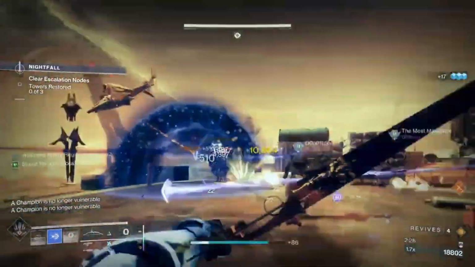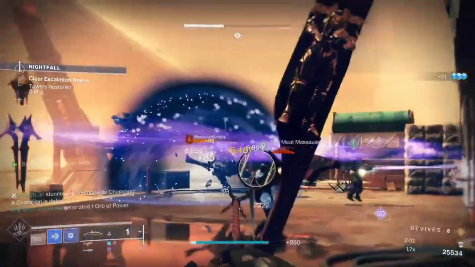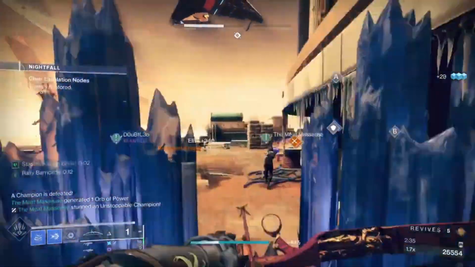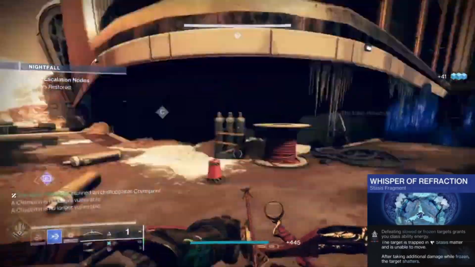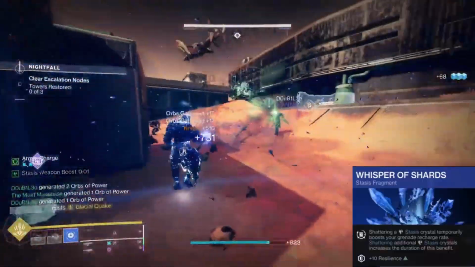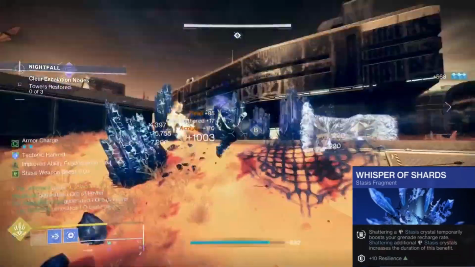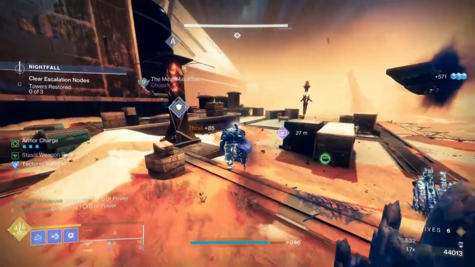So first we have Whisper of Torment, where you gain grenade energy each time you take damage. That's going to be really big for keeping those grenades up. And then you've got Whisper of Refraction, where defeating slowed or frozen targets grants you class ability energy. And we've got Whisper of Shards, of course, that's going to be needed, where shattering a stasis crystal gives you increased grenade recharge rate. Huge for this build.